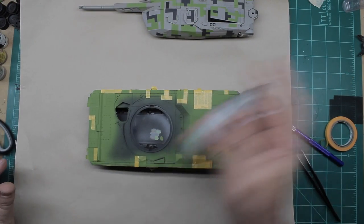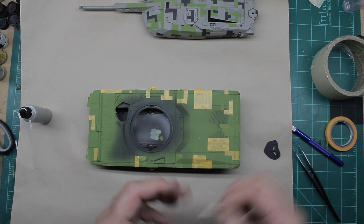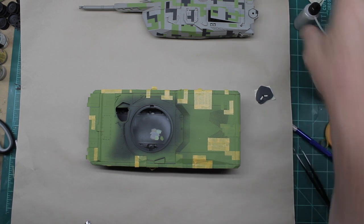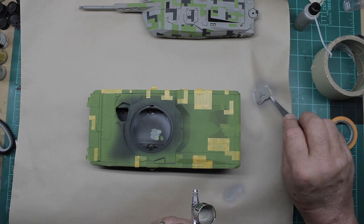So once the tape was all done, I started the paint process. One of the things I did when I did the lower hull is I took a bottle and I pre-mixed the paint, so I had a lot more volume, and that worked out much better at painting. And then I just started the paint process.